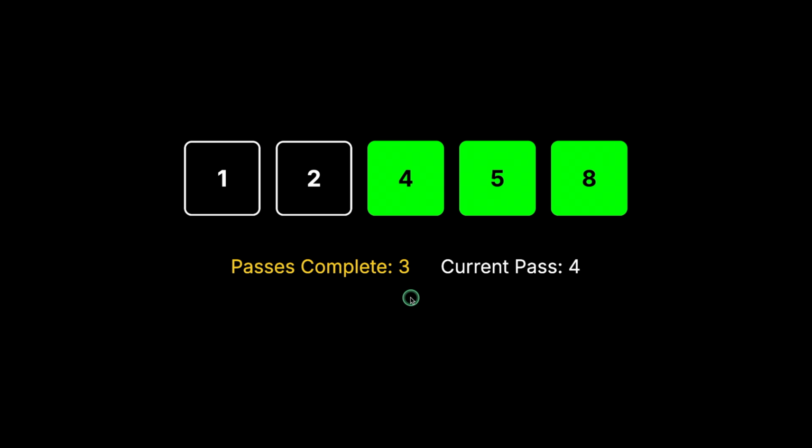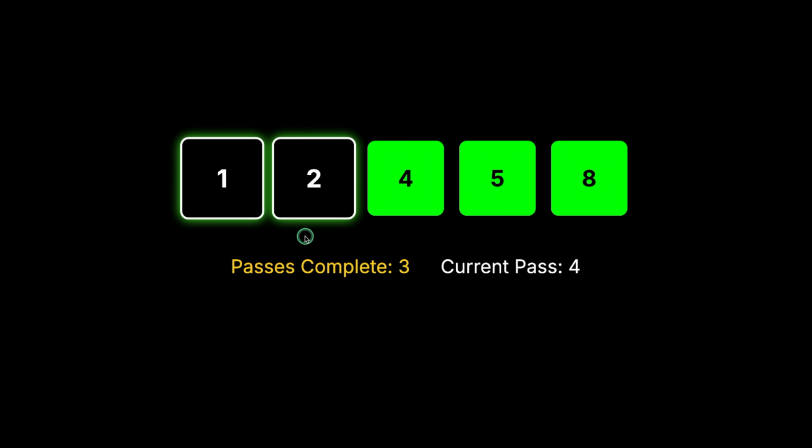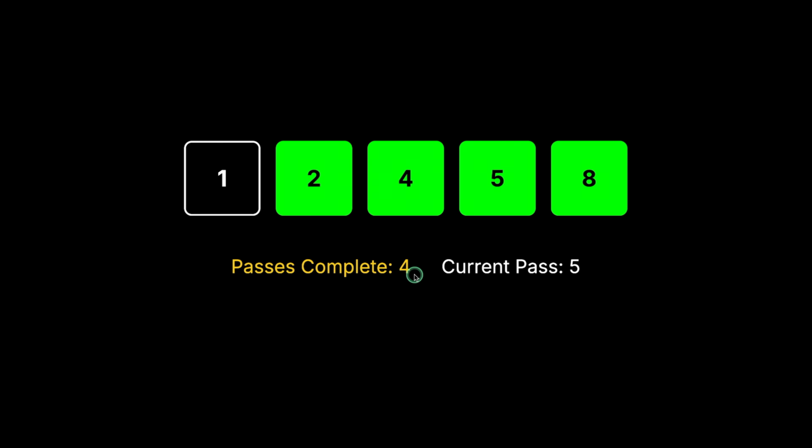So with that, we complete 3 passes and we find out that the largest, the second largest, as well as the third largest element all are now in their right location. Now we are left with only one pair of elements, right? And we see that that pair is also in the right order. So with that, we completed 4 passes. And right now we're only left with one more element. And this element has no other place to be.